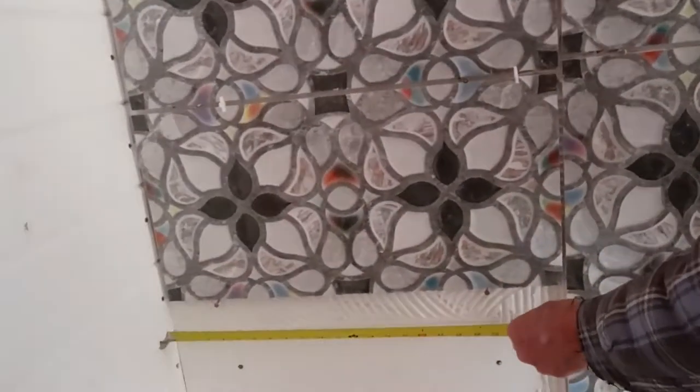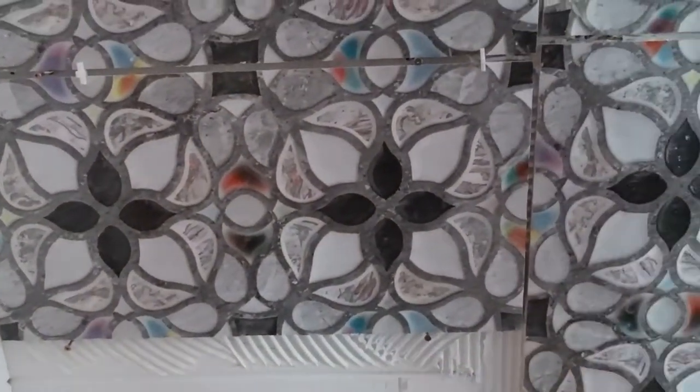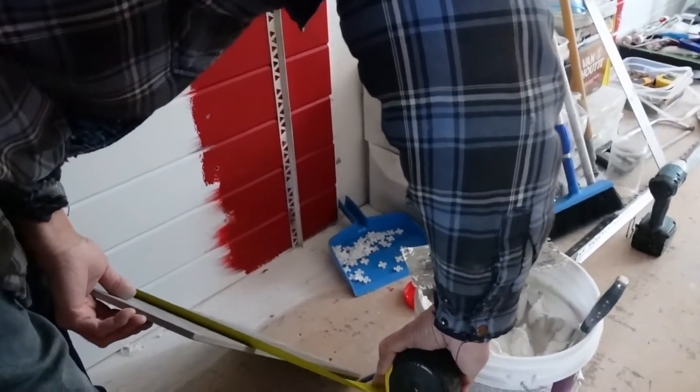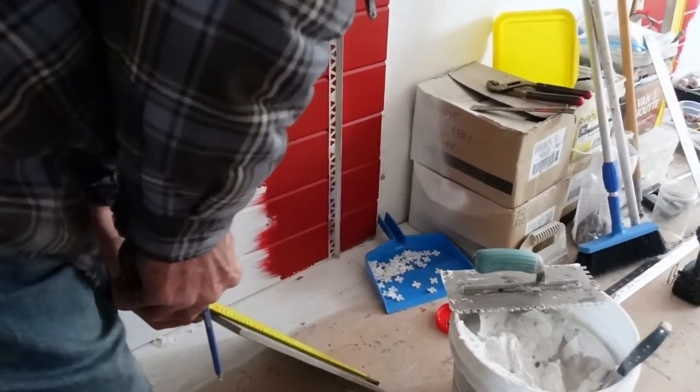What we're discussing now is that these gray tiles are too wide, so they're clearly bigger than these colored ones, and so Chris is going to have to take the measurement here, minus a quarter of an inch for a grout line there, and cut these. And there's 24 and a quarter. Oh my goodness. 12 and an eighth. Oh, that's why they kept creeping.